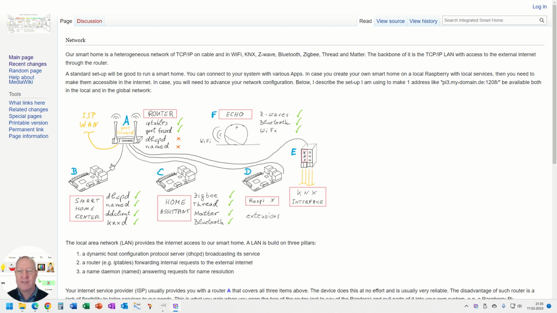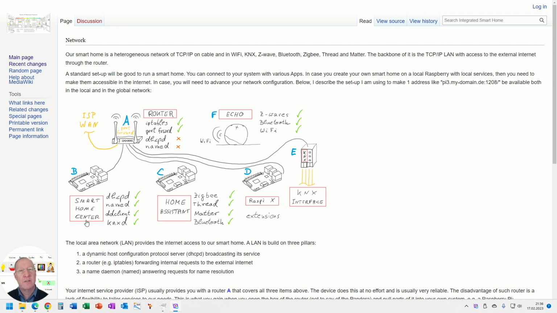In total, the combination of port forwarding and the local DHCP and name server gives me the opportunity to use the very same internet address internally and externally to call a certain web page on a certain Raspberry or on a certain device. So this is very convenient. I set one bookmark and it works at home and it works externally.